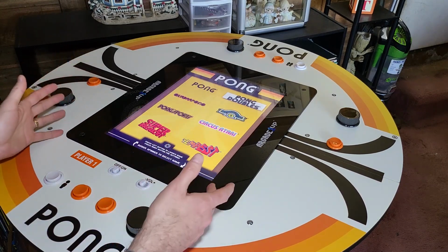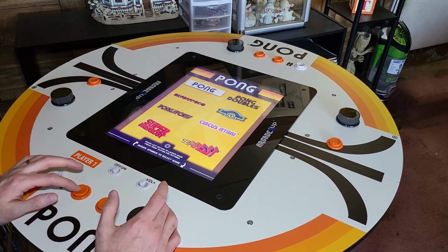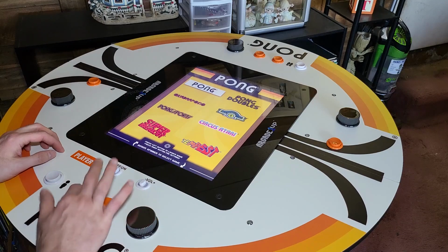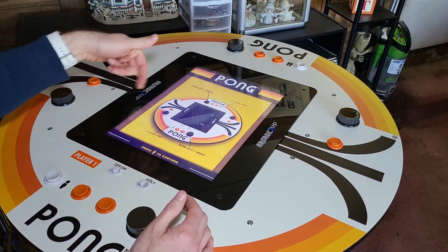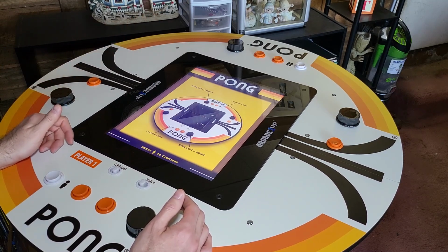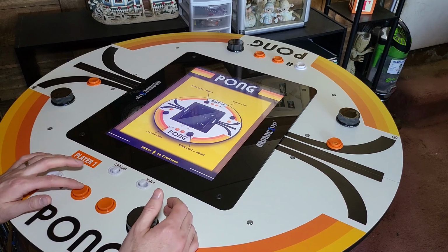So that's it for all the settings. Let's take a look at a little bit of gameplay of each. And you press the right button to start. And here you have it's a two-player game. And it's just the spinner, really, when you're playing.